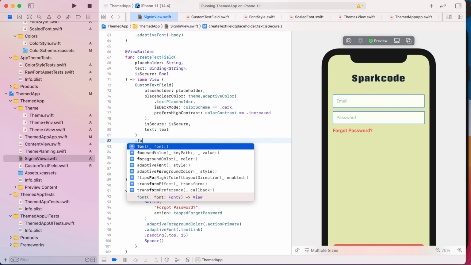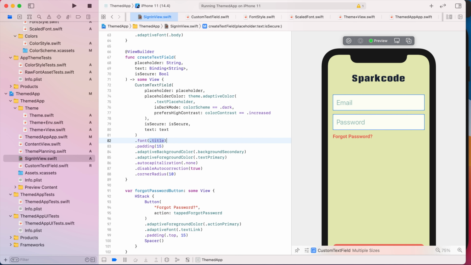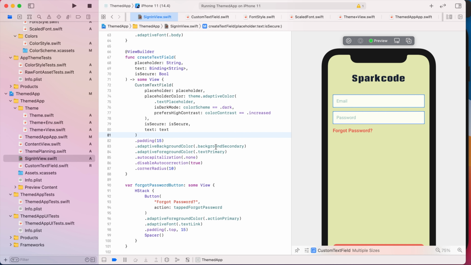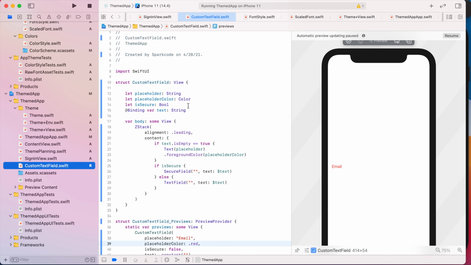For example, the font, you set that with a function, you don't send it in the initializer. And the way that this was working is because it's taking advantage of the environment. So we could do the same thing with our custom text field. Instead of sending it in as an argument to the initializer, we'll create a function that'll do it. The way that we could do this is going to take a few different pieces. It's going to take the environment value and a view modifier and then some extensions on view that'll make it easier to call. So to start, we'll create the environment.